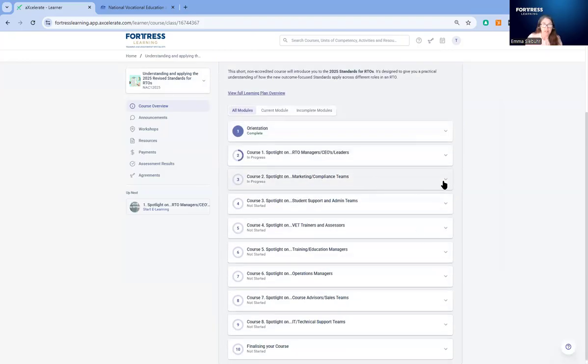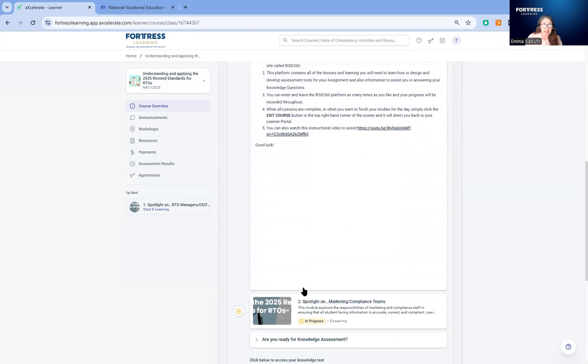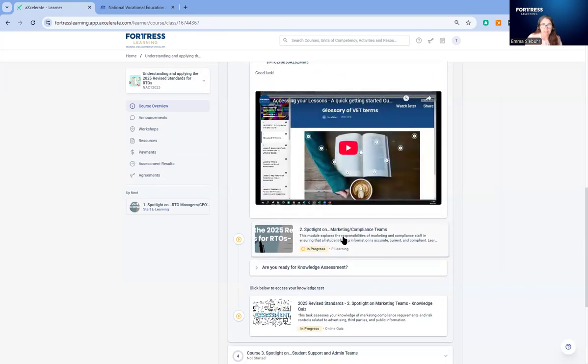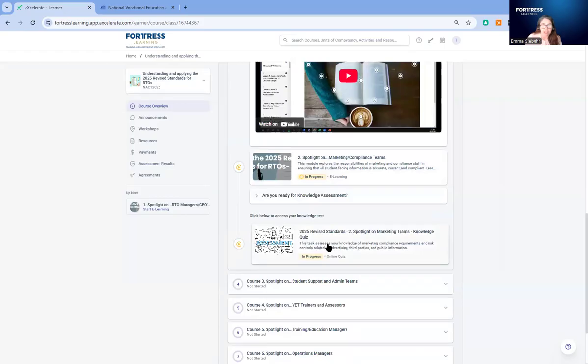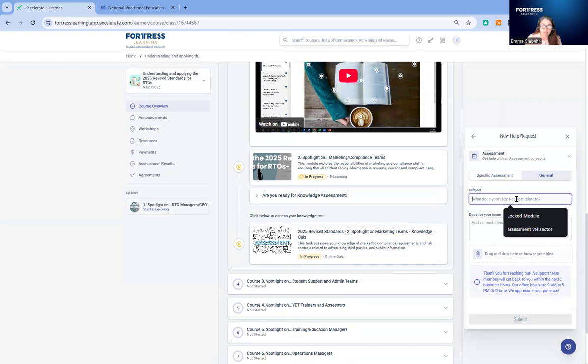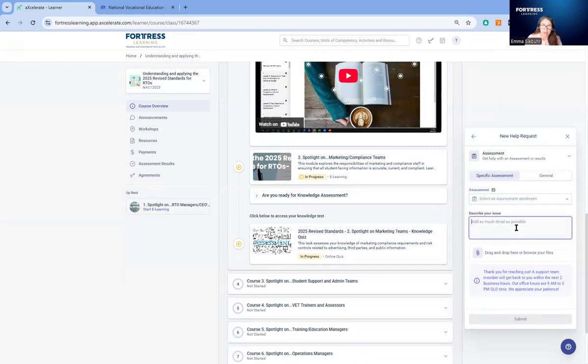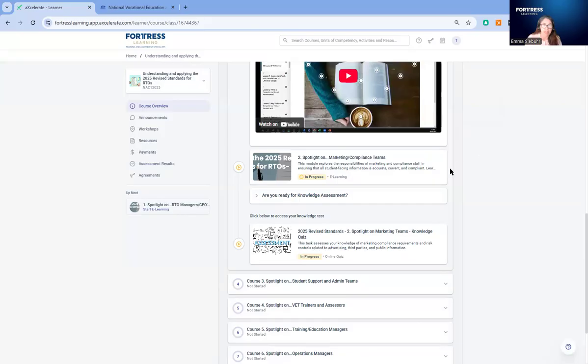Okay, so that's the learning plan. It's a simple case of, as I said, start your learning, access your lessons by clicking on the bouncy box here, and then access your knowledge test to consolidate and be assessed for that knowledge. All questions are automated. They're multiple choice or case studies, as I said, so they're fairly straightforward. But if you have a problem, ask a question in the little ask a question box at the top right hand corner. And if you're in the learner portal and you have a question, you'll see there's a little question box here. Again, you can ask general questions or specific assessment questions here. So that's how you can get in contact with us.